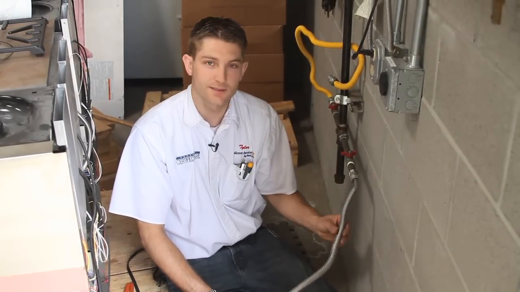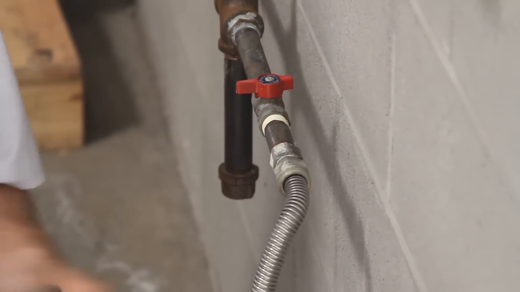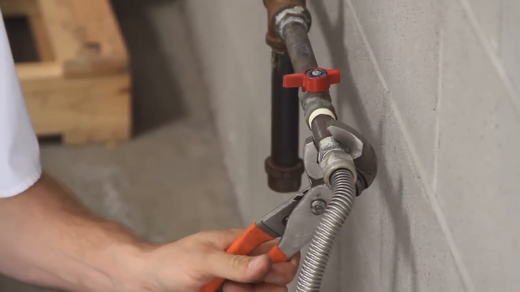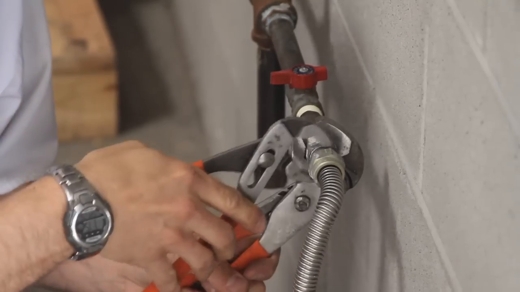So we're going to walk you through the steps of how to replace this gas line. First thing you're going to need to do is get two pair of channel locks. These gas lines are on there really tight. Put the first pair on the line that's attached to the home, second pair on the actual gas line, and crank as hard as you can.